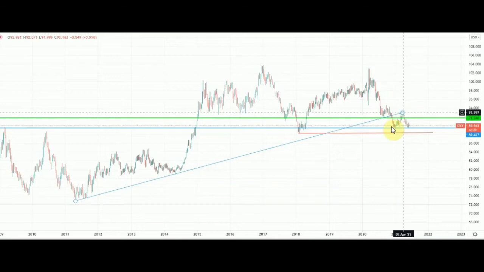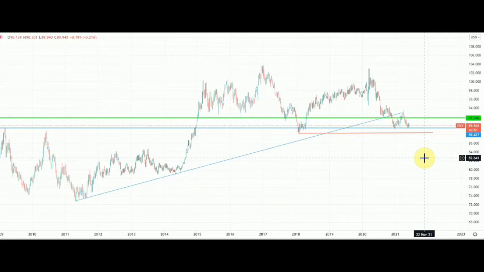Clear? So when it got breached and then again got retested in March 21 and after that came down again, that means buying is not getting generated so much in this zone of 91, 92. That's why it is unable to go up, right? So here I am expecting that with the passage of time, dollar index will definitely come down, and it is very good for the Indian equity market.